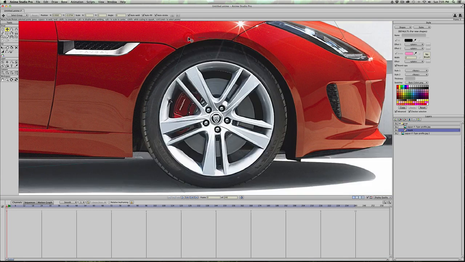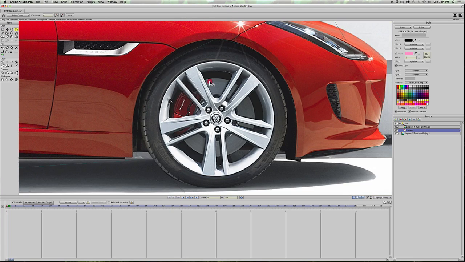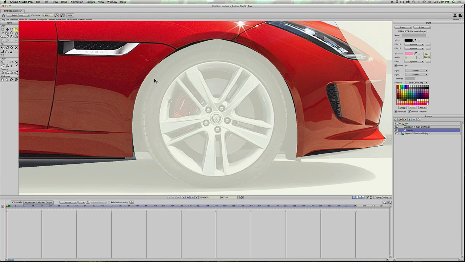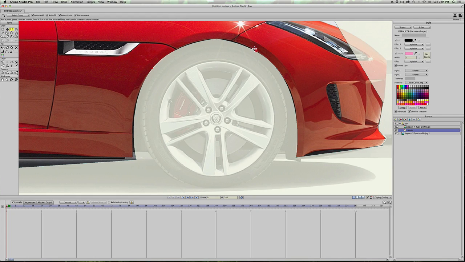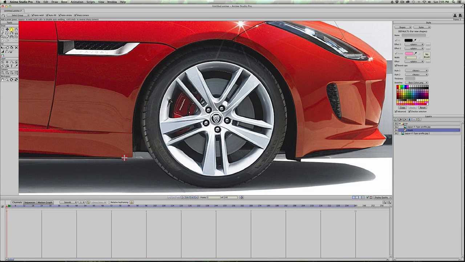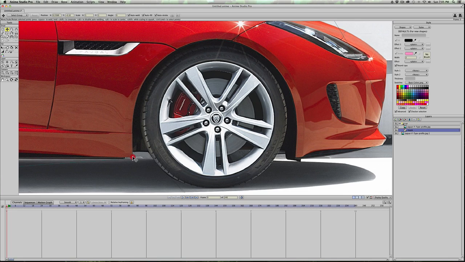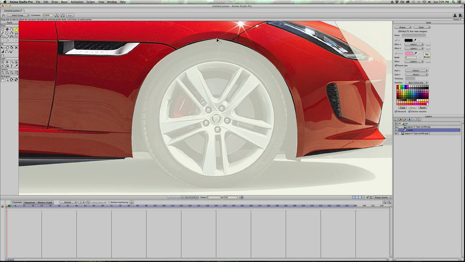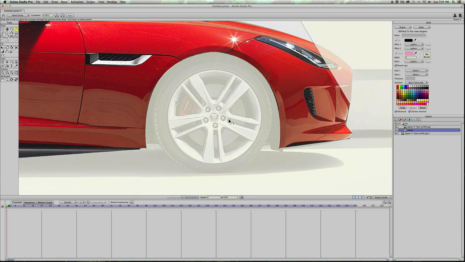Hit T, grabbing that point, A to add, and C. I have my hand resting on my keyboard, and I don't even have to look because I use these shortcuts so much that I can just hit A if I need to add another point, and then C to curve, and so on. So I'm going to go around this whole image real quick and cut it out. I'm going to leave the tires out so we can do those separately. I'll be back in just a second.